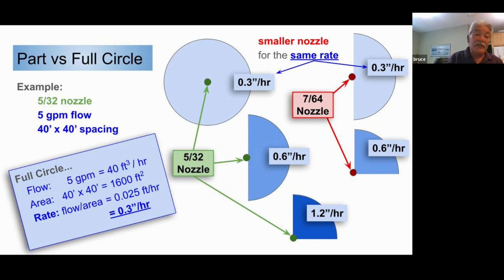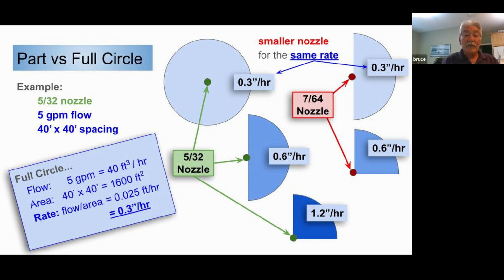Matched precipitation is something we're always using in turf irrigation, but matched precipitation is very key also in agricultural irrigation. So if you have a zone where you have a whole series of full circle sprinklers, and then you have part circles on the end, or if you have a row of sprinklers on the very outside of a field where you have no desire to irrigate beyond that, say it's on a fence line, if they are on the same circuit as another row of full circle sprinklers, you should be reducing the size of the nozzles in the part circle heads in order to equalize the application rate as you would have on the full circle. So in the example here, if you had a 5/32 nozzle, you'd be looking at, say, a flow of 5 gallons per minute, and that's what your full circle is using.